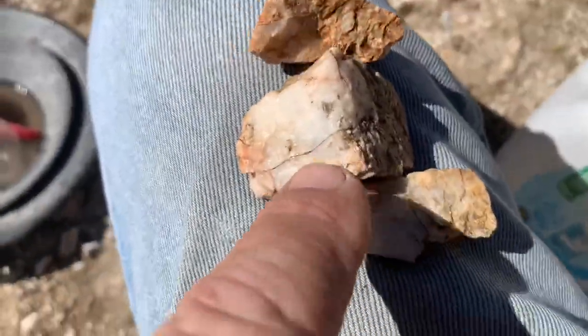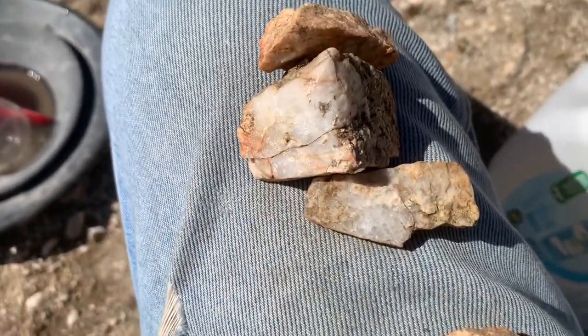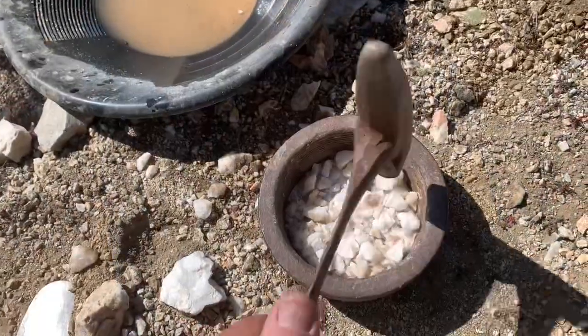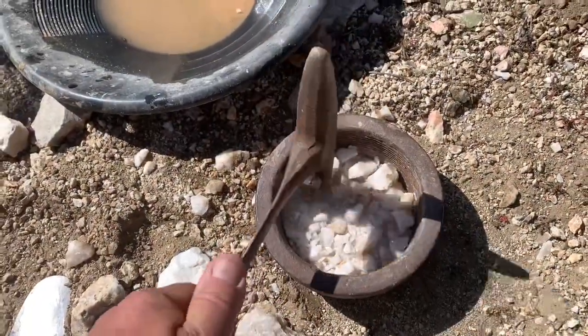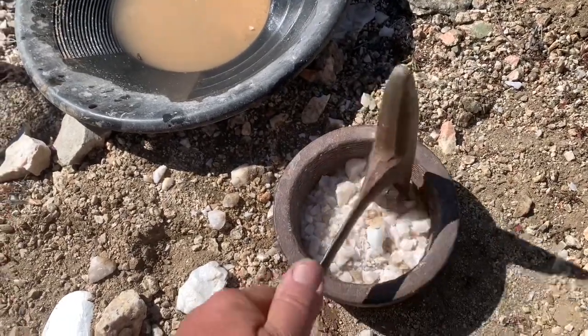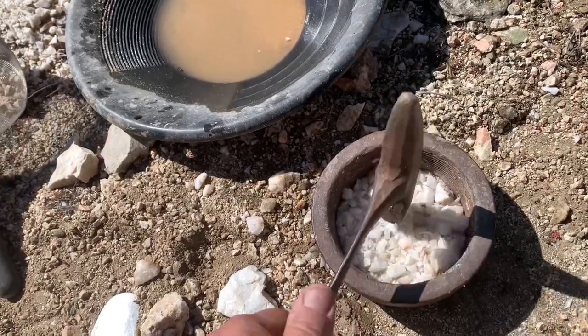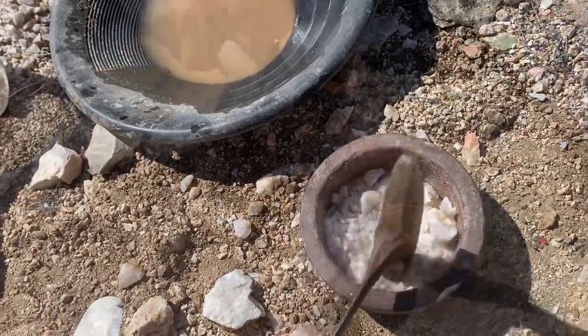So more here, if I find the rocks, I know where they go. So I'll be looking for gold in this area where those quartz is. Okay, let me crush it. Try to make this smaller, those brown ones with the brown surface. Okay.